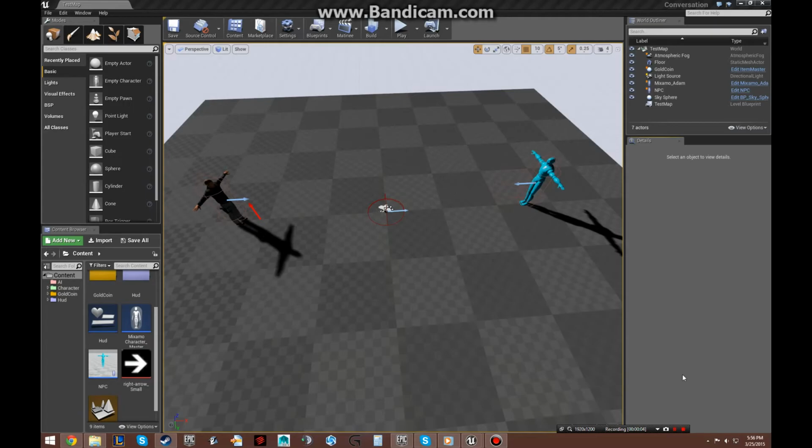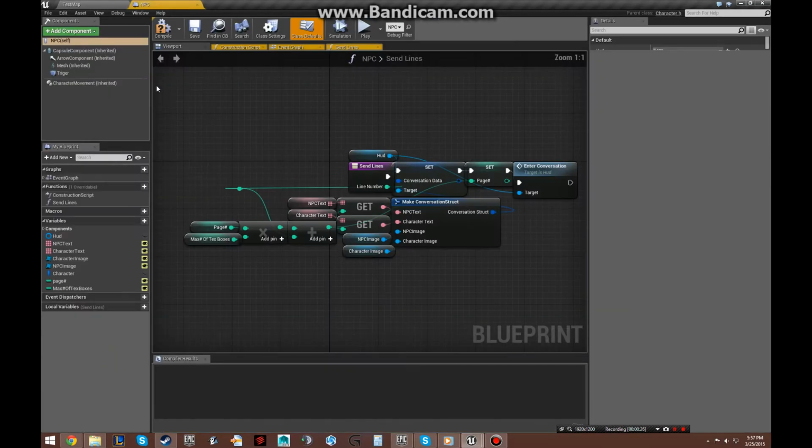In this video, I'll be talking about the rest of the variables we'll need to add to the NPC, which I probably should have done in the first video, and the HUD, so we don't have to add them in the middle of coding the main widget blueprint. After we do that, I'll also show how to make the extra widget blueprints we'll need for the HUD. So let's go ahead and open the NPC.